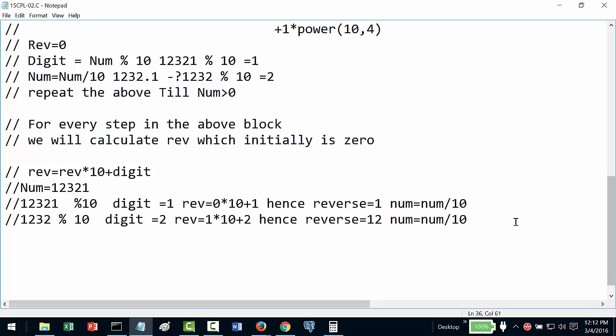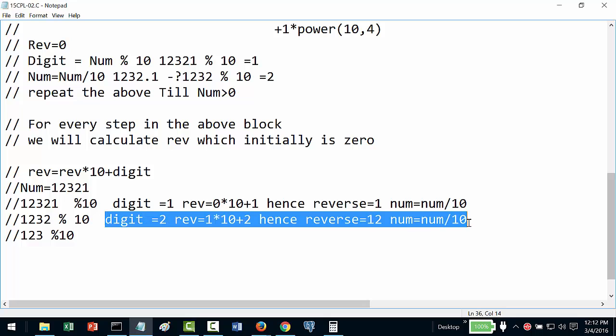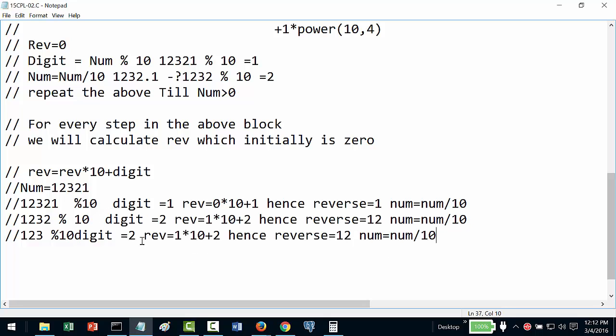So next time I get 123 mod 10, which is nothing but, in this case my digit will be 3. Correct? My reverse earlier was 12, so it will be 12 into 10 plus 3.